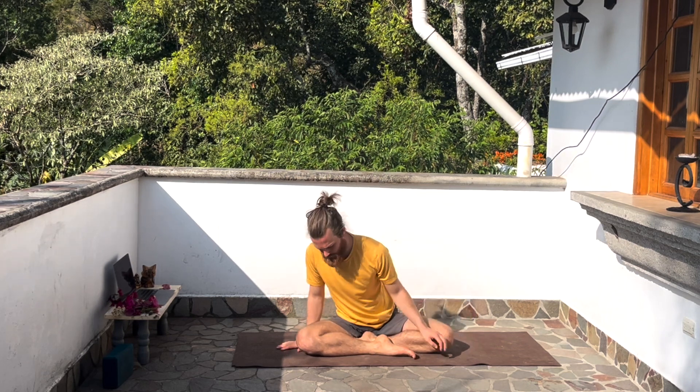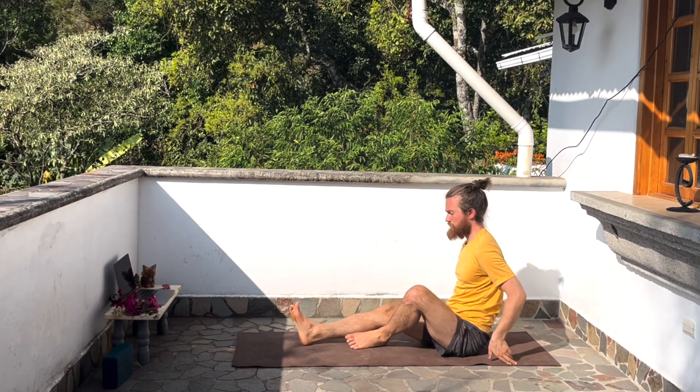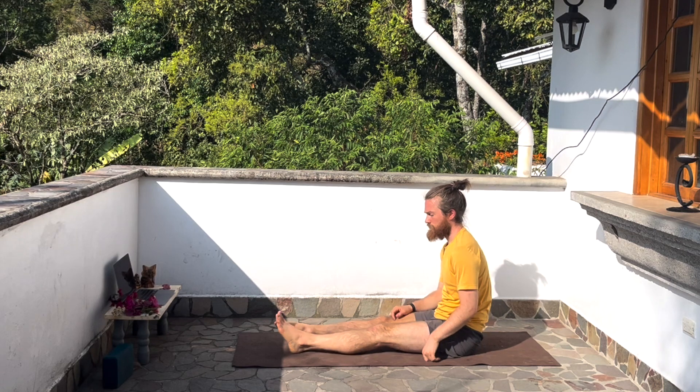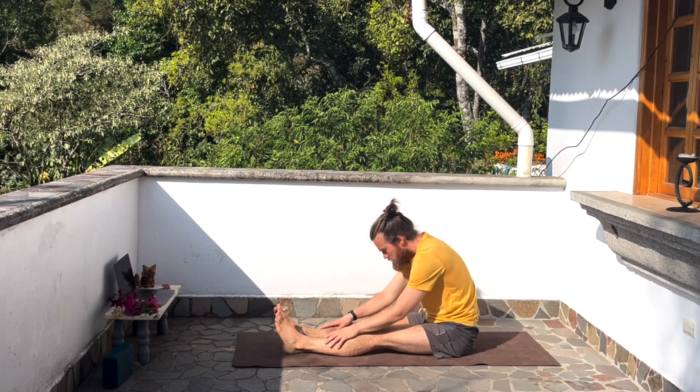This pose we're going to practice in seated forward fold. A few lessons ago, we did the standing forward fold. This is the exact same thing, just with slightly different physics. Gravity is going to be acting on you slightly differently when you're leaning forward as opposed to standing up and having gravity hit your waist.